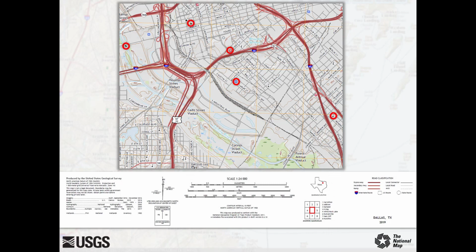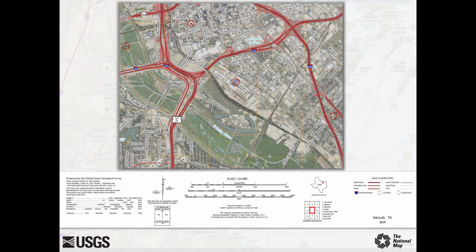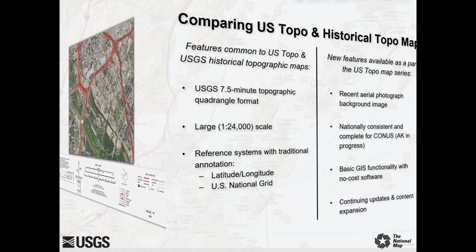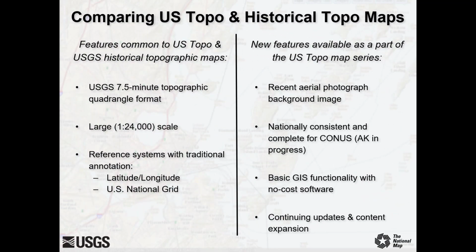The footer of the US Topo map also has a layout similar to previous series, with brief metadata on the bottom left, multiple scale bars in the center, and the map name and date on the bottom right. New to this series is a recent aerial color ortho image. Although US Topo is a new all-digital topographic map product, the US Topo maps retain many of the characteristics of the traditional USGS topographic maps.